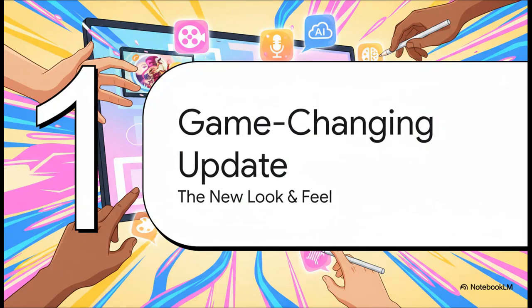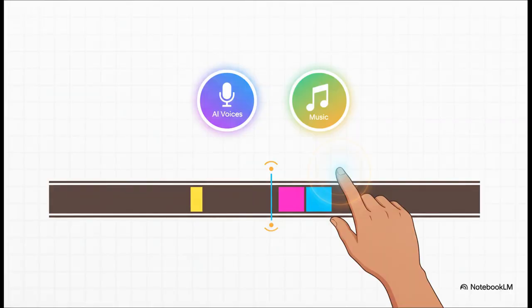Okay, before we get into all the really flashy AI stuff, we've got to talk about the new design. Because the first thing you're going to notice is just how different it all looks and feels. And honestly, this new design really sets the stage for a whole new way of working. Right off the bat, the whole thing just feels so much cleaner, so much more modern. Like moving clips around the timeline, it's super smooth now. They just kind of snap right into place. It's so satisfying. They've also simplified things.